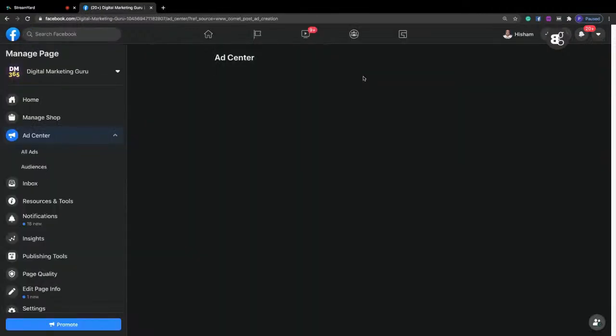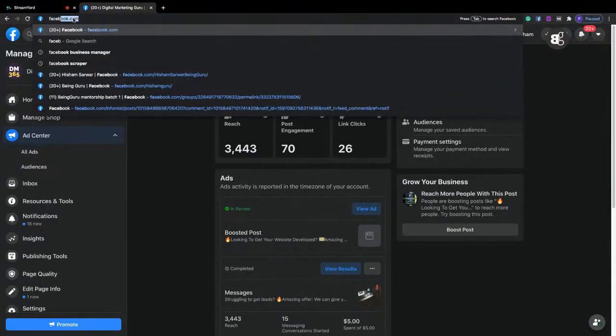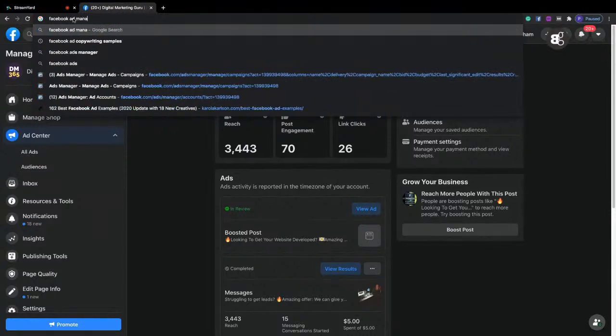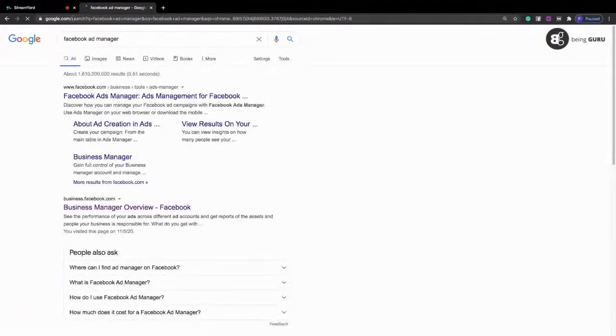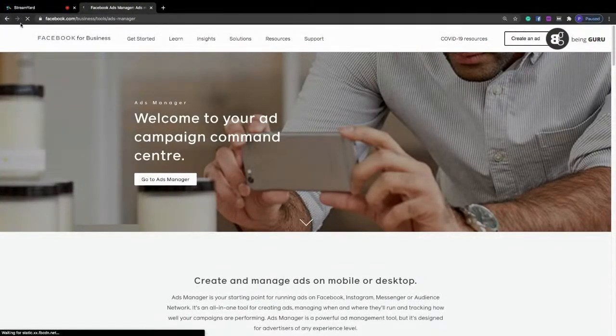I'm going to show you the importance of Facebook pixels. Let's see how we can find Facebook pixels. So I'm going to take you to Facebook Ads Manager. There you go. Facebook Business.